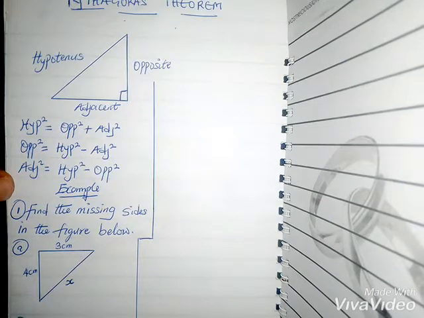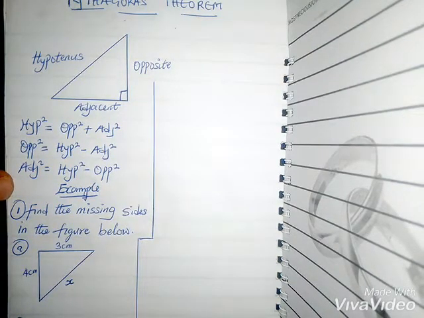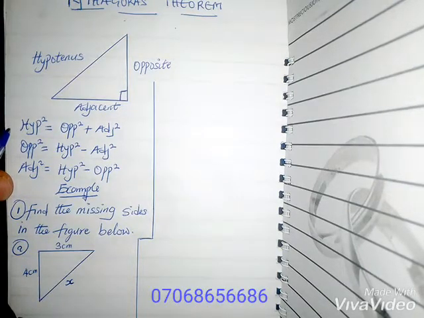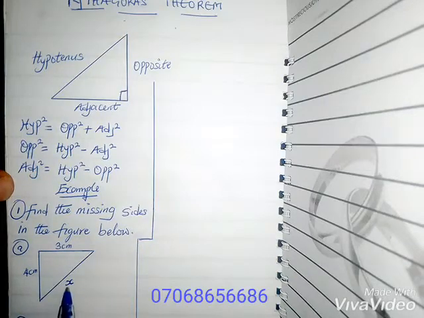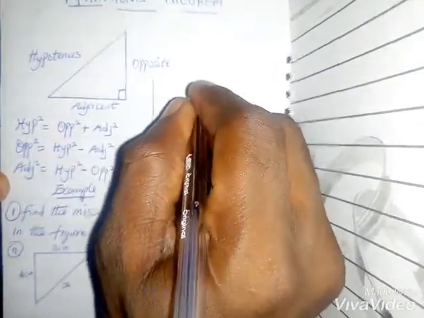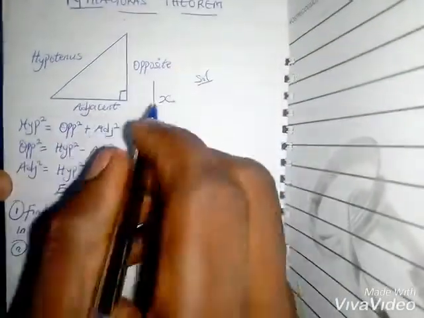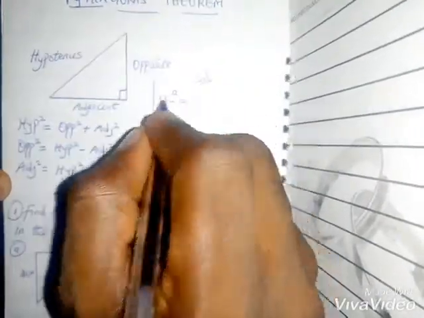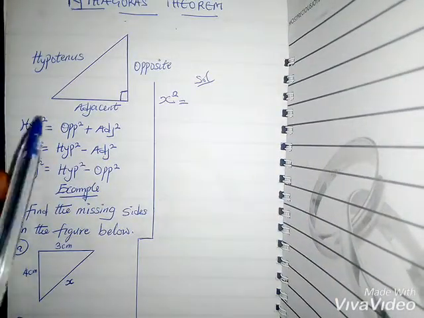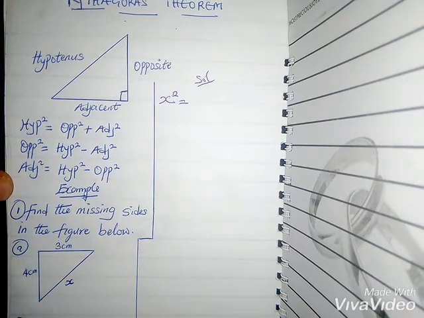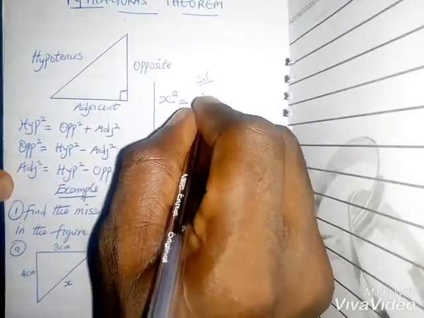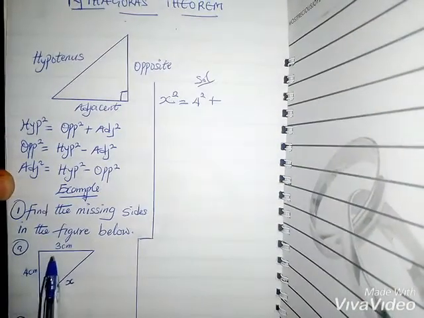Now, let's go back to the formulas. Which of them goes with the hypotenuse, the opposite, and the adjacent? Here, we have the hypotenuse as the subject of the formula, which means we're going to use this. So the longest side here is the hypotenuse, which is x. We have it as x under solution. That gives us x square is equal to, now which other side is given to us? The opposite, which is the 4 cm, is 4 square, plus we have the adjacent, which is 3 square.